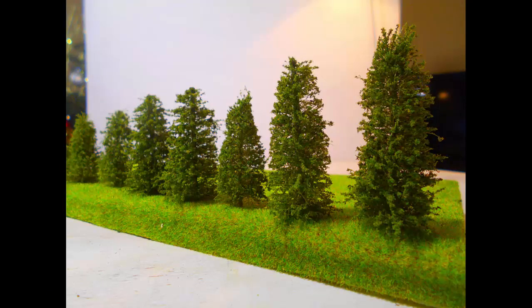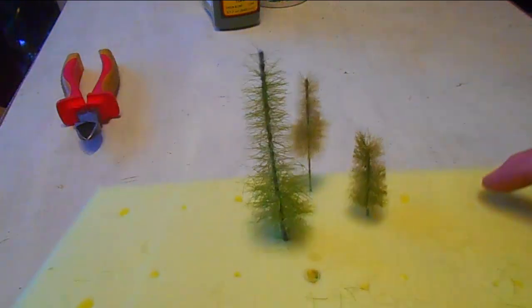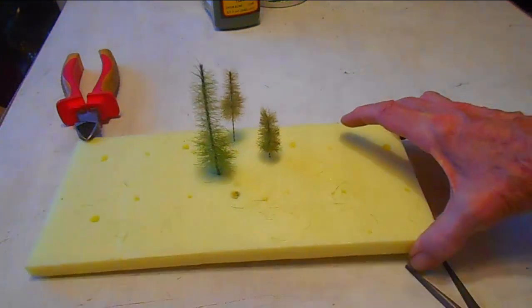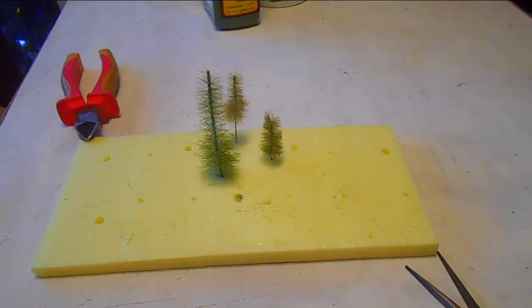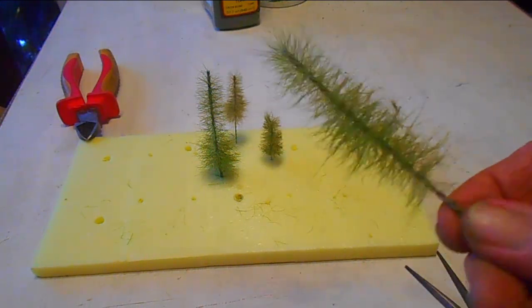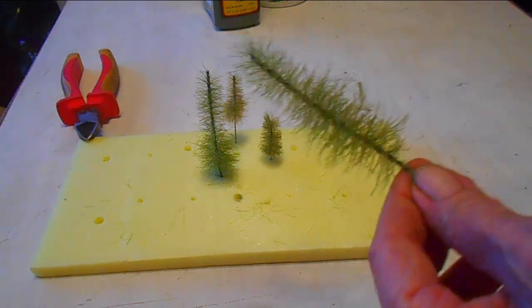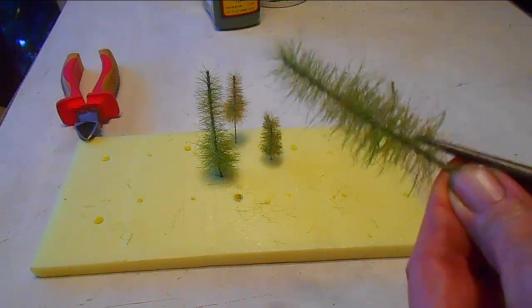This is what we're going to be finishing up now. We'll be going through the trimming and flocking process. In part 1, we made these armatures with static grass on them, and this is what they look like right now. We have to do a bit of trimming and cleaning up to make them ready for flock.